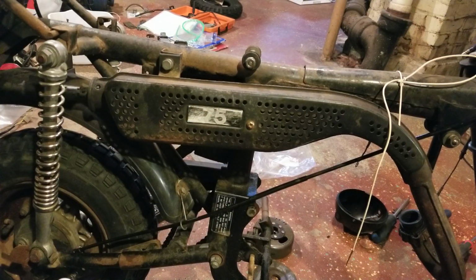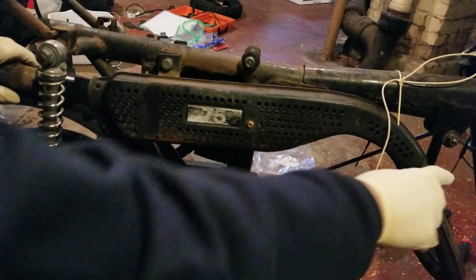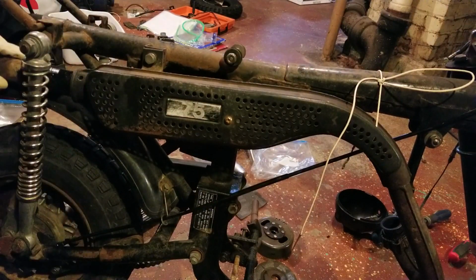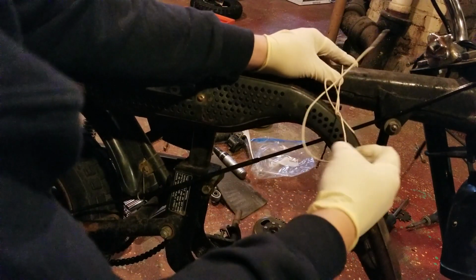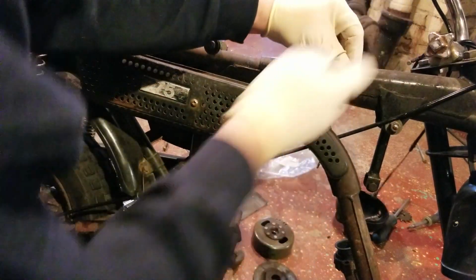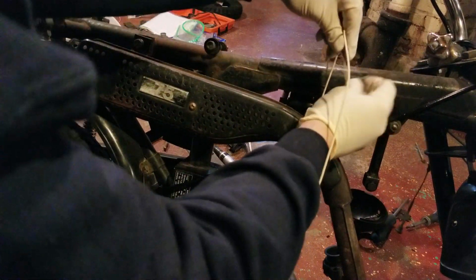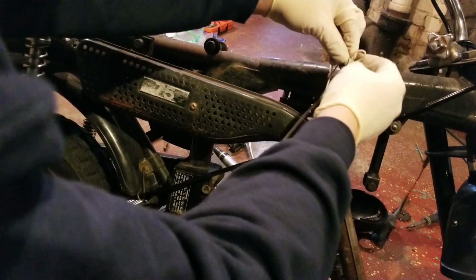Okay, so we're going to slide it into the back. Hopefully that'll fit without taking the muffler off. I think I tied it up too high. Yep. Might have to take the whole, might have to take it right off the bike. There we go. Alright, let's do it like this. We'll tie it up so it has a little bit of a leader to it, and we can maneuver it.